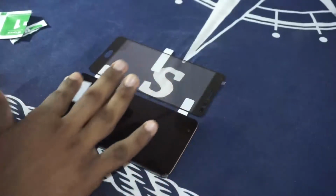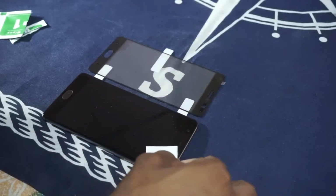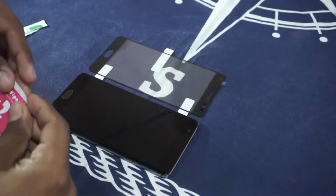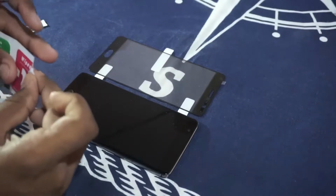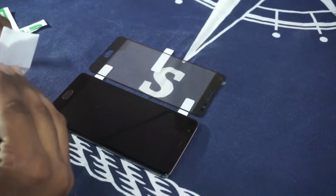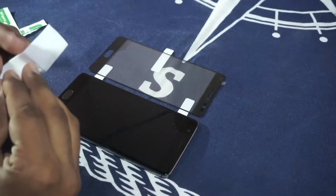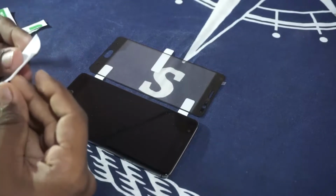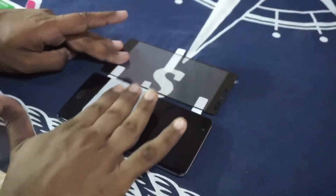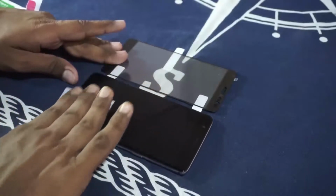So as you can see, that is nice and wet. It's really soaked up in alcohol. Keep that aside because you may want to use that again. Now take the dry wipe, which is absolutely dry, and wipe it off. The alcohol should not remain on the screen. So just so you guys know, you can just use this one to wipe it off. Any excess alcohol will be evaporated automatically, so you don't really need to do a lot with this.